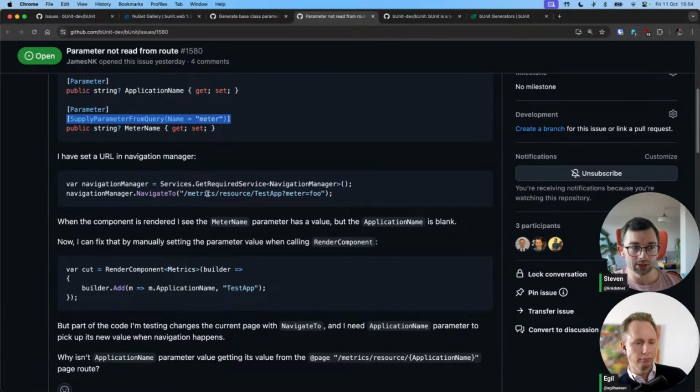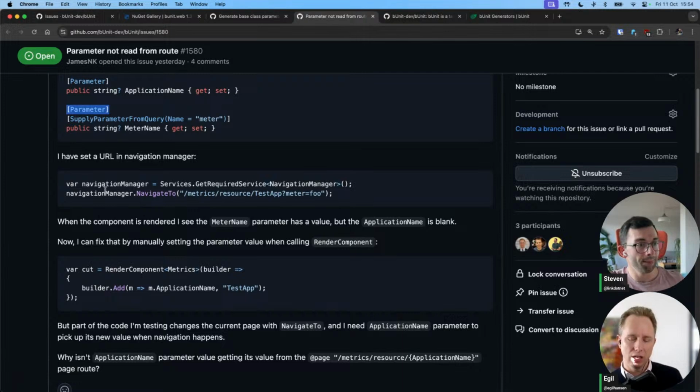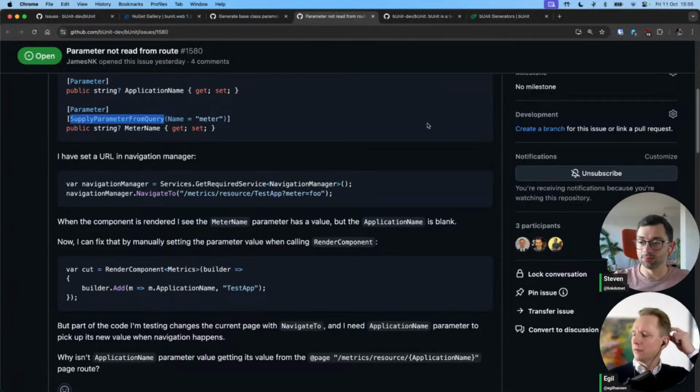And now it seems a bit inconsistent that you can set part of the stuff, but you cannot set all of it. In his particular case, he could even still use the builder in both cases, because you don't have to set this anymore. With .NET 8 and Blazor, this one is optional. So what he's actually doing is passing in the application name, and only for this one you have to have the parameter. So he could have passed the meter name in through the builder as well.